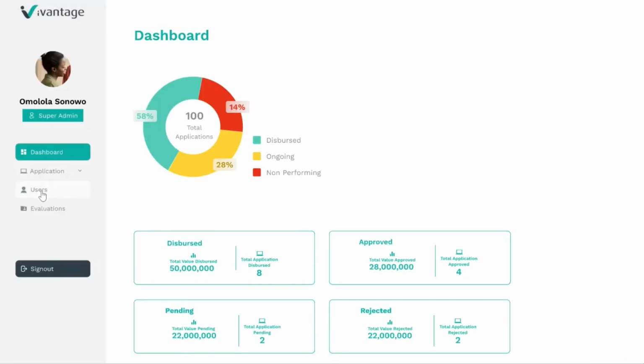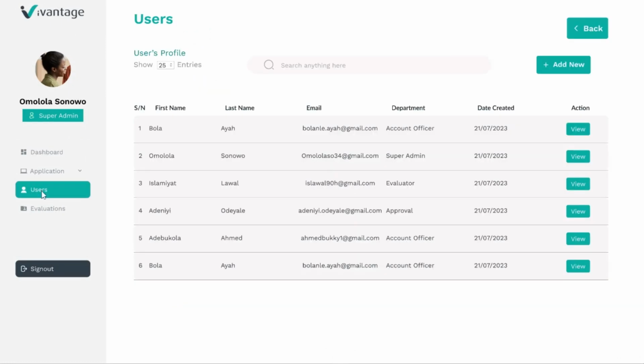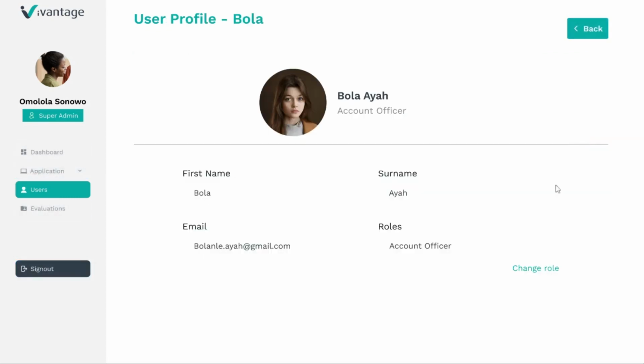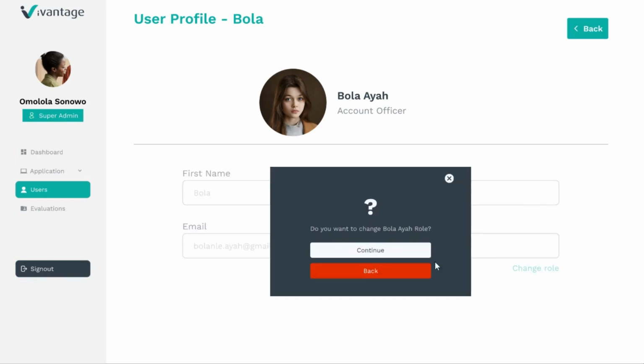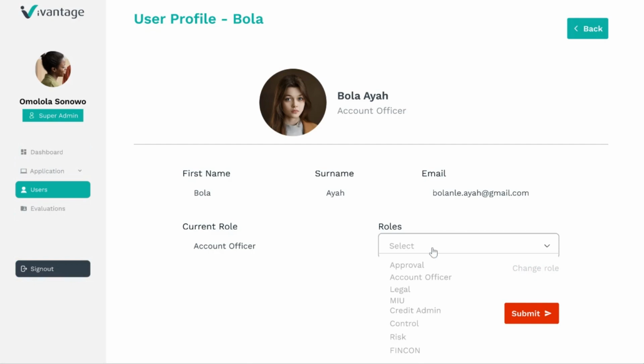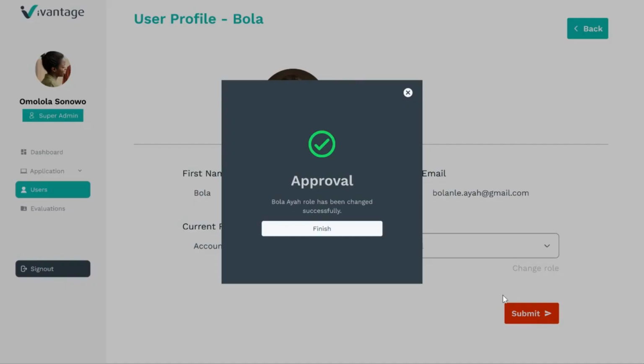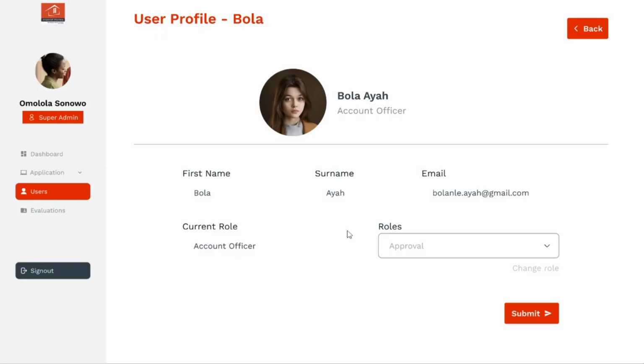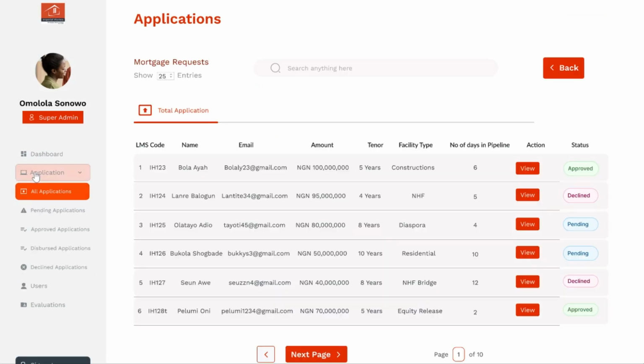Then the super admin has the responsibility of creating users within the bank to analyze each loan. The super admin gives each user the rights required to perform their functions on this platform. The super admin can create a user as an account officer or can change the rights. If somebody has initially been created as an account officer, the super admin can come back here to change the role of that person and simply complete that process of assigning users to different functions through the platform.